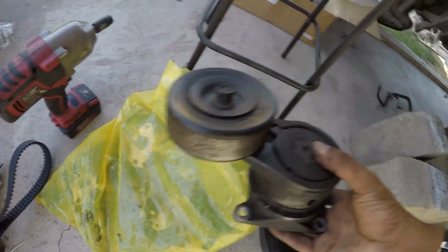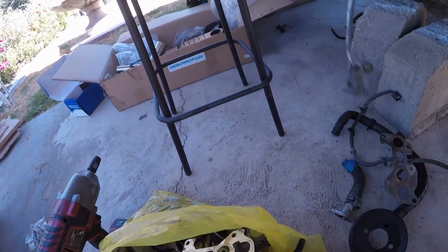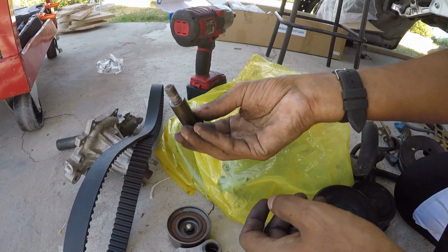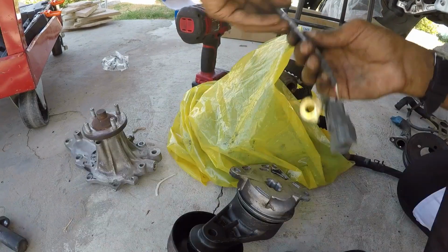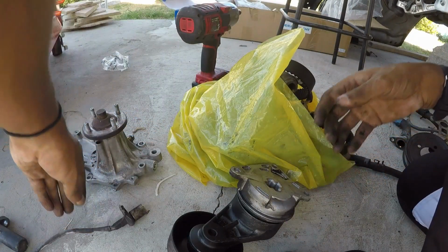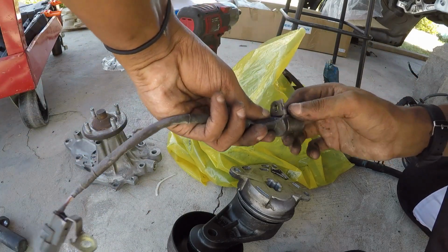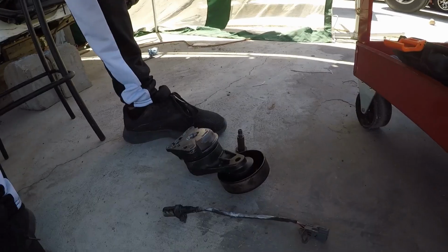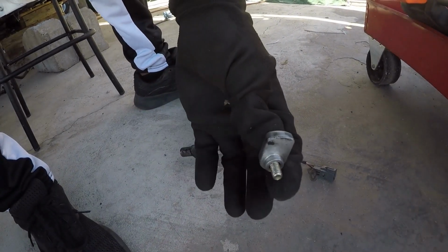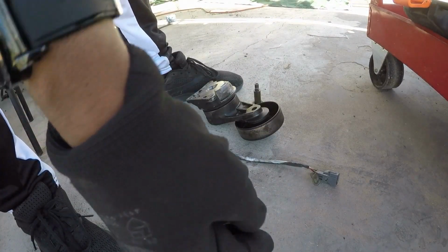Oh, here we go. That's what goes in the middle. Bingo. I think we found it. Let me take this out. Here's the sensor we needed. Put that over here for now. I think there's a little bracket for it inside. I actually saw it while I was looking through the bolts. I'm not sure, but I'll bring it out here just in case. This is a little piece I was talking about, but I don't think it actually goes into anything just yet. So I'll put it over here to the side for now.